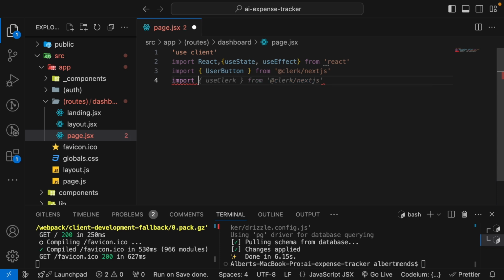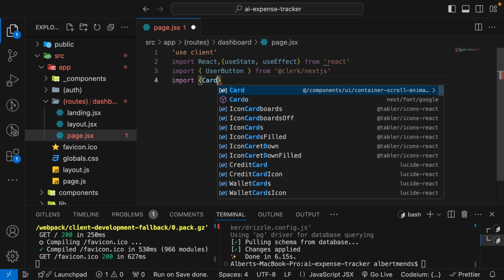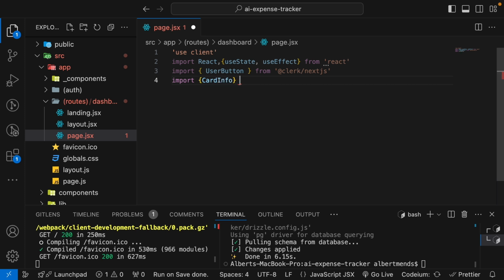So we don't have this card info component, so we have to create that one before we continue.